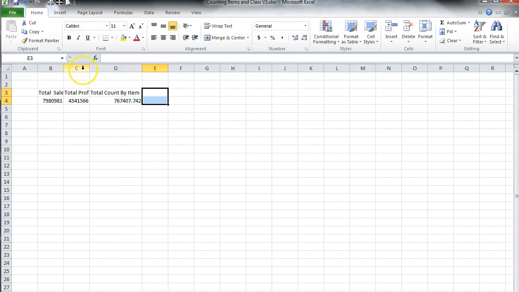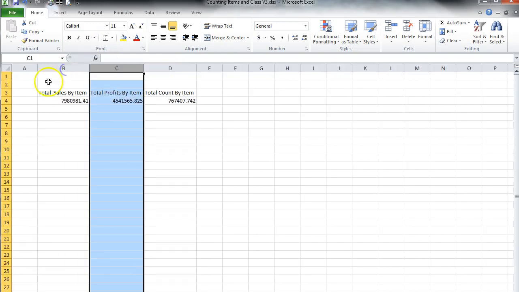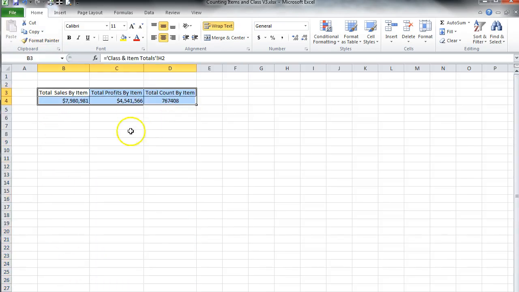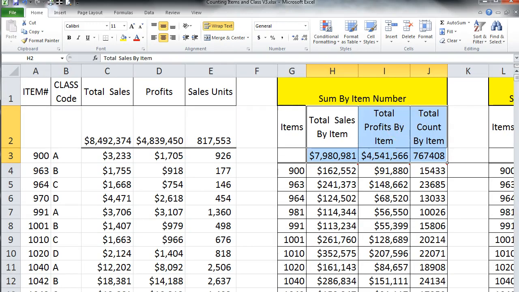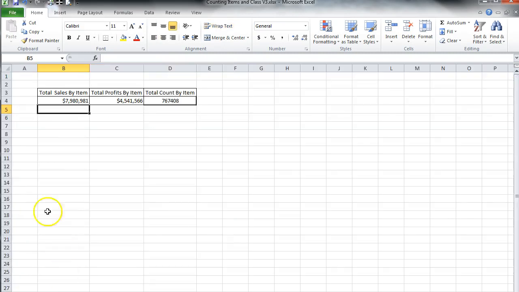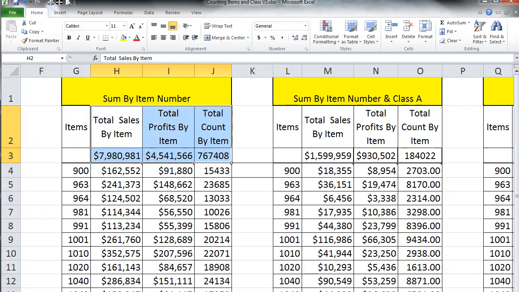Okay, so when you make a table, you always want to copy the formats over to make it a little easier. When you create a table, you always want to link to where you're getting the data from. Because if you change anything over here, then you want to have it automatically reflect in the table. So if any of these numbers change, it'll automatically update the totals over here.